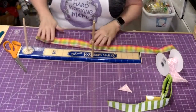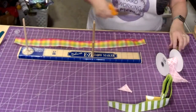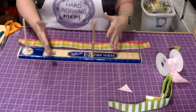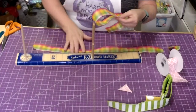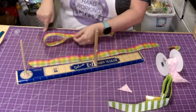Alright, so we're just going to take our ribbon. You want it to be the same size. It doesn't have to be. If you want your tails to be different, that's okay. Alright, so what you're going to do is you're going to take it, set your loop size. So if you want, let's say you want a 6-inch loop.